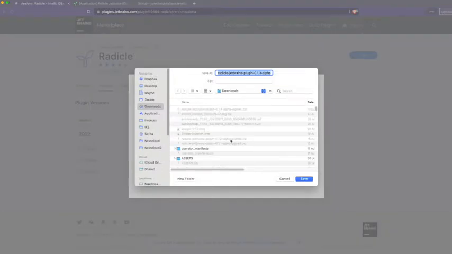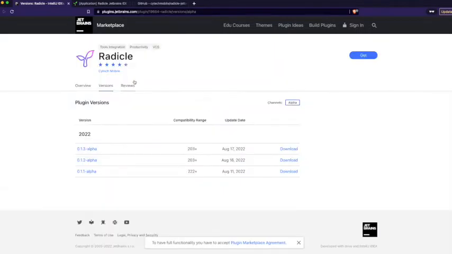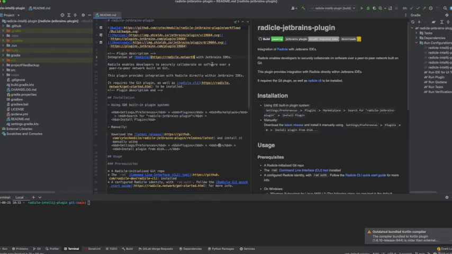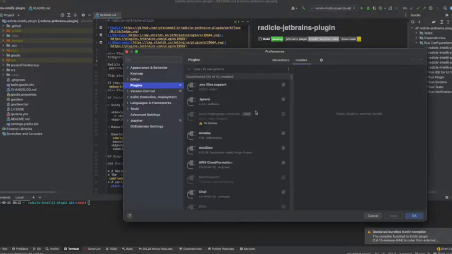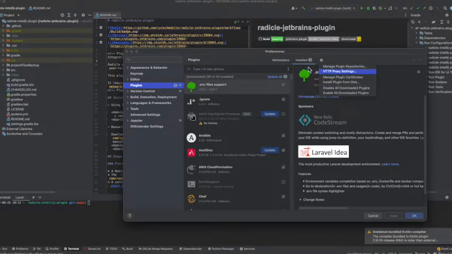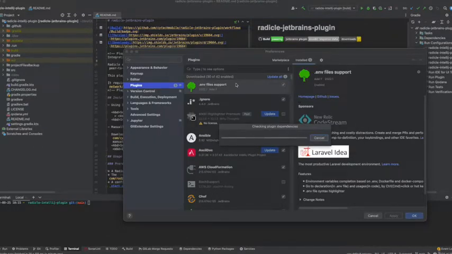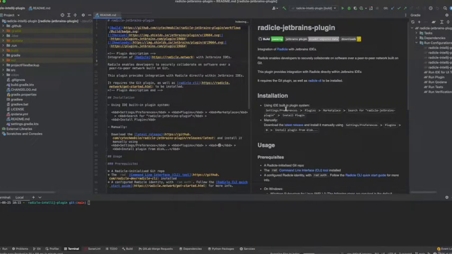latest version. Once you click download, you'll get the instructions as well here, in case you don't want to follow these ones. But let's switch over to the IDE so we can go ahead and install the plugin. You go to the settings and find the option to install the plugin from disk, from the file you've downloaded, and you give it a minute to do its thing, install the plugin, enable everything.